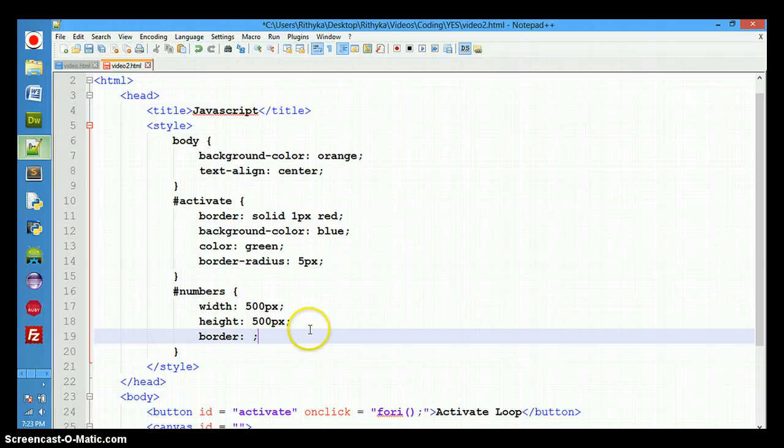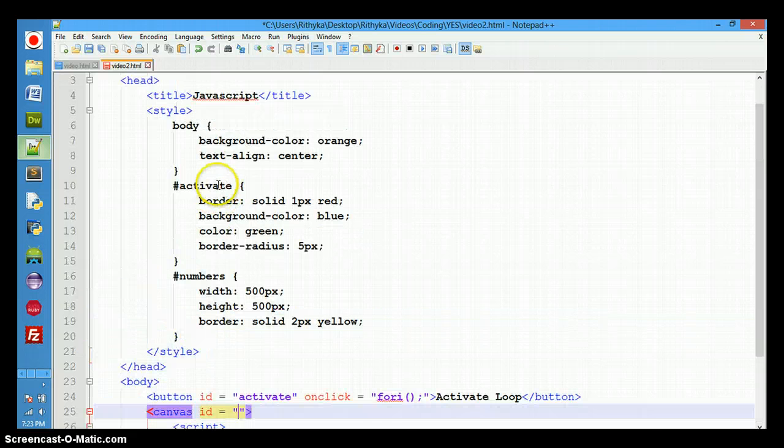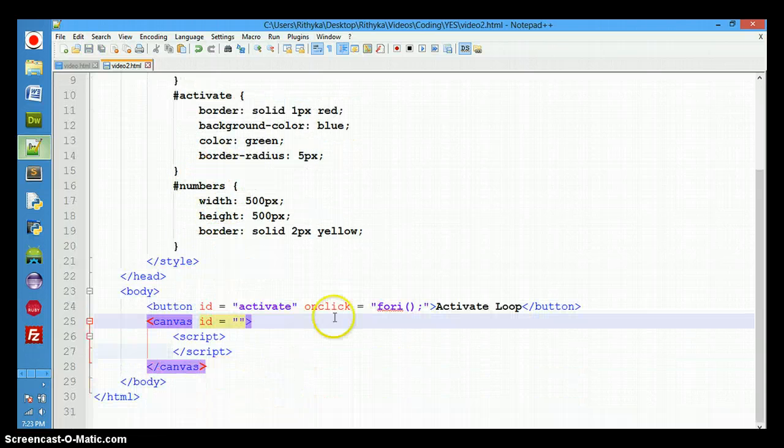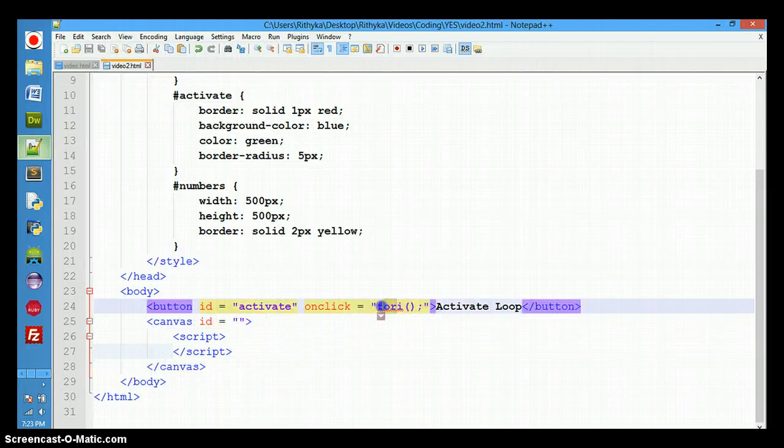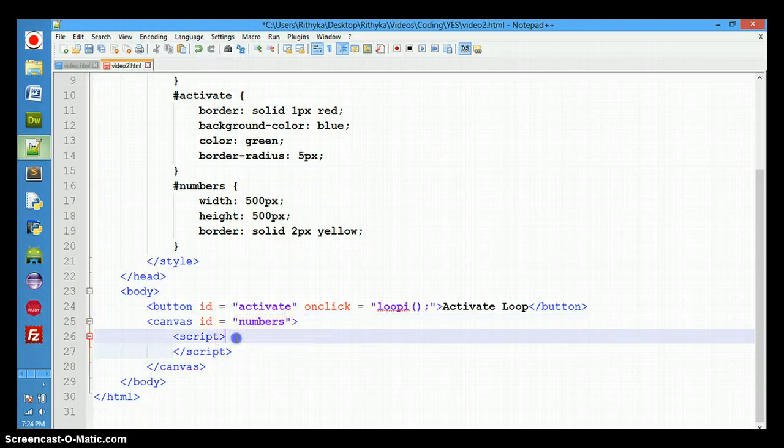You don't have to do border radius, but you can if you want to. 2 pixels, yellow, like that. And the text align also works for canvas and image, if you noticed that in the last videos.